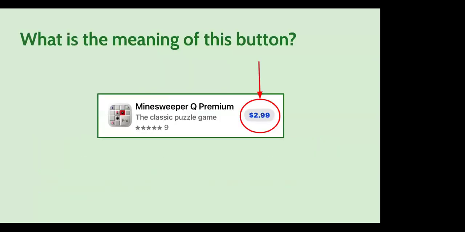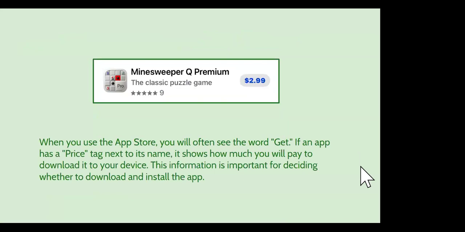All right, what about this one? This one should be straightforward, easy. Everybody should know what this means. Because we are all afraid of this, the price tag. Anybody? There's a cost. Yes, that is the cost of that application, meaning if you were to click there, likely you will have to pay that. And this applies again to the Google Play Store.